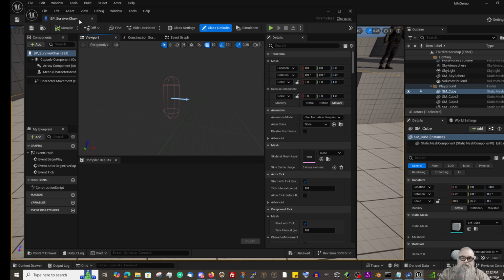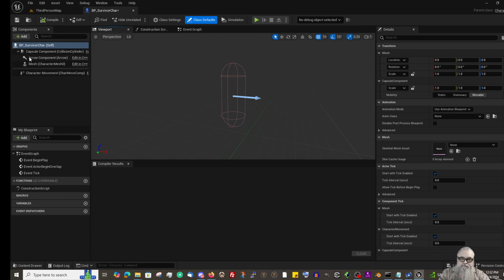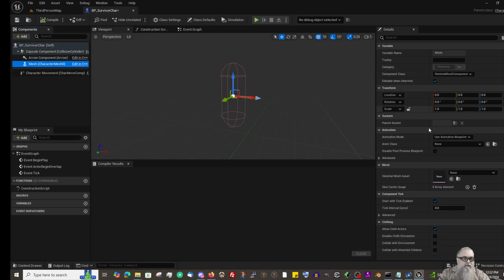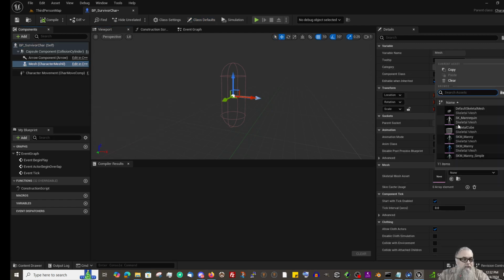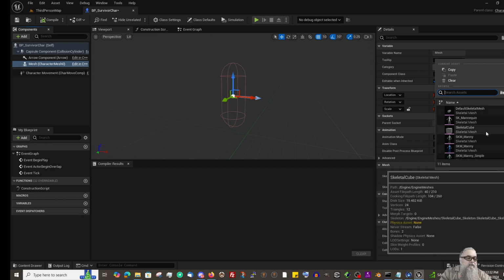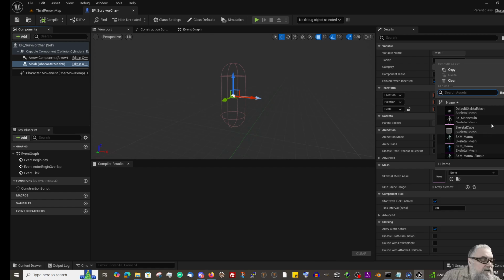Opening this up, under the skeletal mesh, we're going to choose our survivor character.